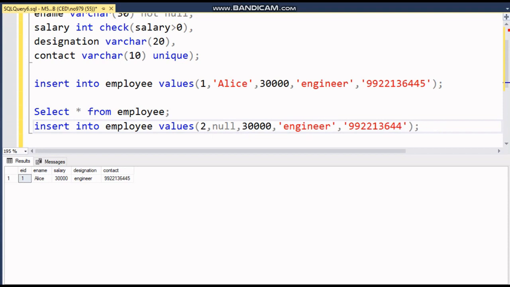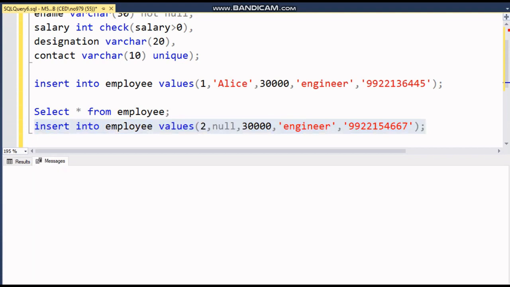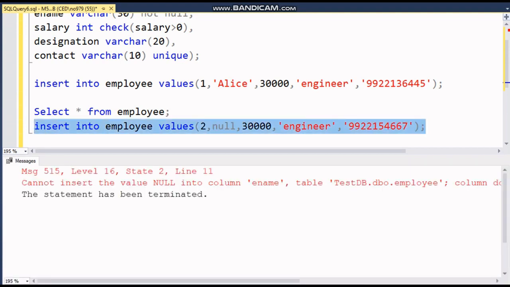We will change this number for this time. Now we will execute this. See, there is an error: you cannot insert null value into column ename. As we have taken not null constraint, so the ename should not be null.